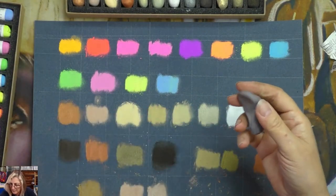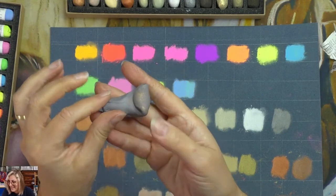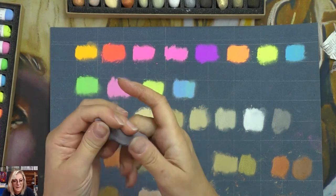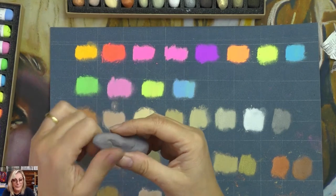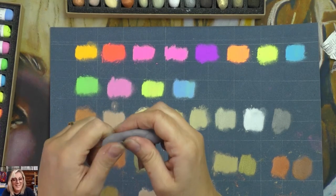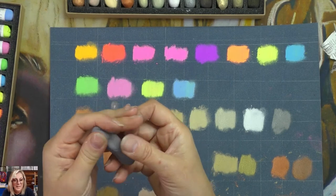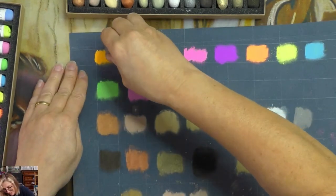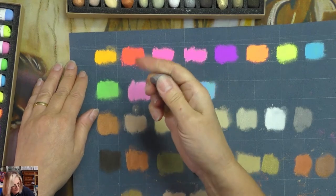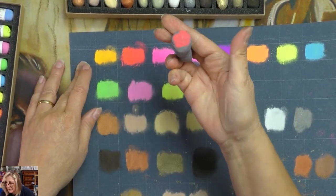Okay, here we go. All right, let's just try. Oh, look, there's shimmer. Oh my gosh, there's shimmer on the kneaded eraser. Oh wow. Okay, it wouldn't be so bad if it wasn't complicated with I need all the colors. Yes. Okay, let's just see what happens. Okay, it's picking it up, no problem. The neon. Yep, it's picking it up, no problem.